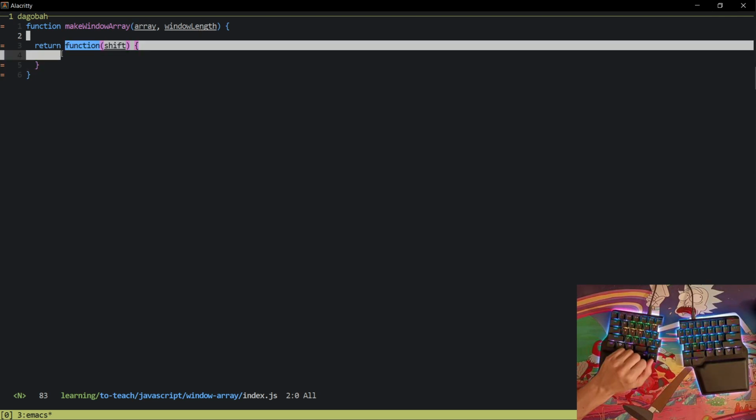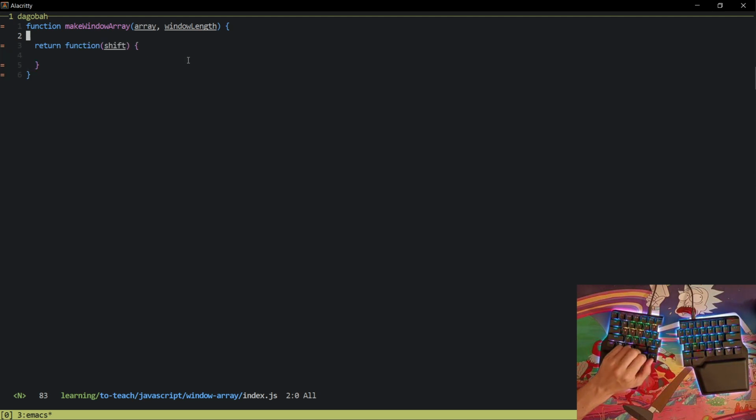So this function is called the closure, and it is called like so because it is closing over these variables. So what that means is that once this is called and this is returned, once I get a hold of this function, I can always reference those as if they were inside this function here.